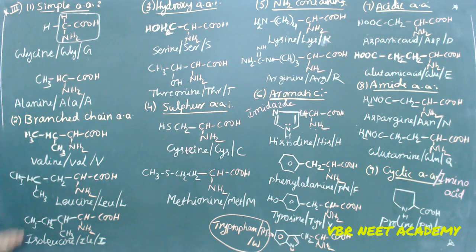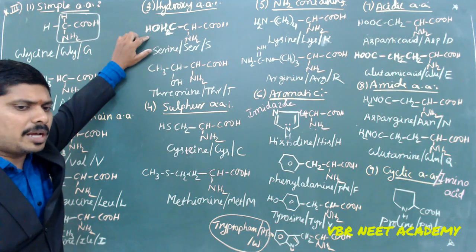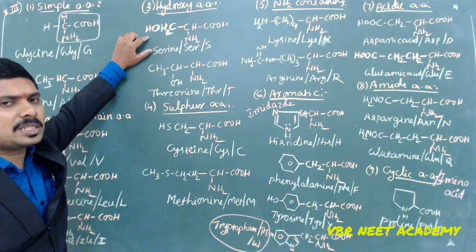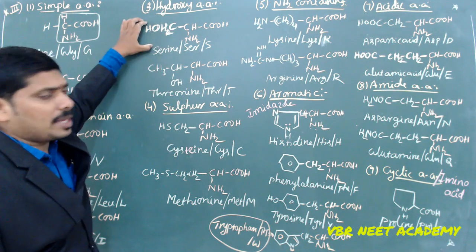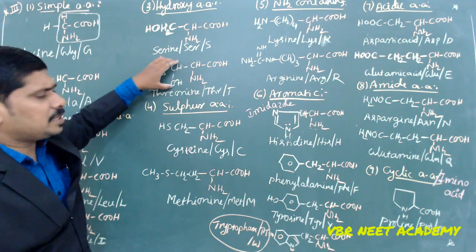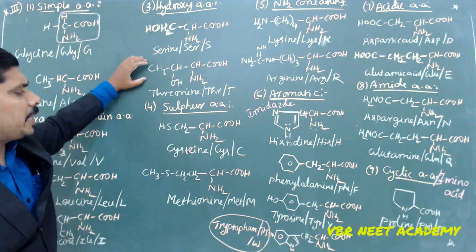If you take all these 5 amino acids, they are non-polar. Why? Because hydrocarbon side chains are there. Hydrocarbons are all non-polar, so they will never get polarity. These all come under non-polar amino acids. This one has CH2OH. Oxygen is going to have polarity, but there is no charge development on this. That's why it comes under neutral polar amino acid. Here also the same thing, CH3CHOH. It also develops polarity but not charge. That's why it comes under the same category.